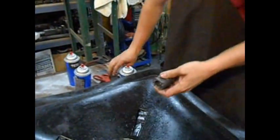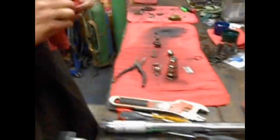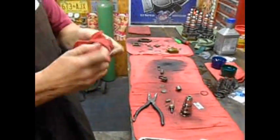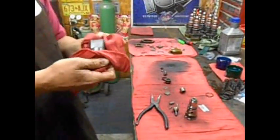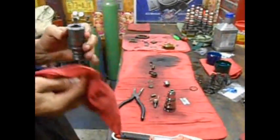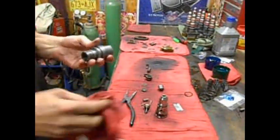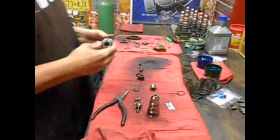Blow out all your bolt holes and ports. Come back over to the bench. Now what you don't see in the background is my right hand man cleaning up the other parts that we need on this stuff. We're not sure what those parts do, but they do something, so they've got to be clean. Alright, so now the upper half of the injector body's clean.